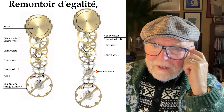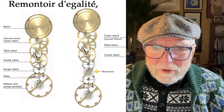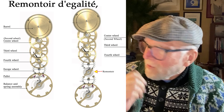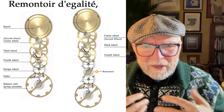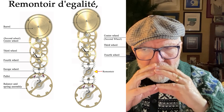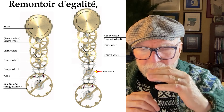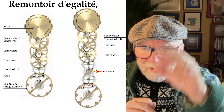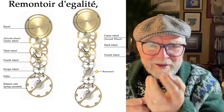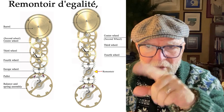I know this sounds sort of weird the way I set it up. The first time I was looking at it I thought, well, maybe I'll just put in two barrels — one to wind up the remontoir and the other for the rest — it wasn't that easy. The illustration is really just to give you an idea of the sense of it. You want the balance wheel separated from the mainspring, but the mainspring is necessary to wind the remontoir. So you have to have some mechanism that'll rewind the remontoir, which works like a mainspring with an escapement, except it's rewound and then released again.